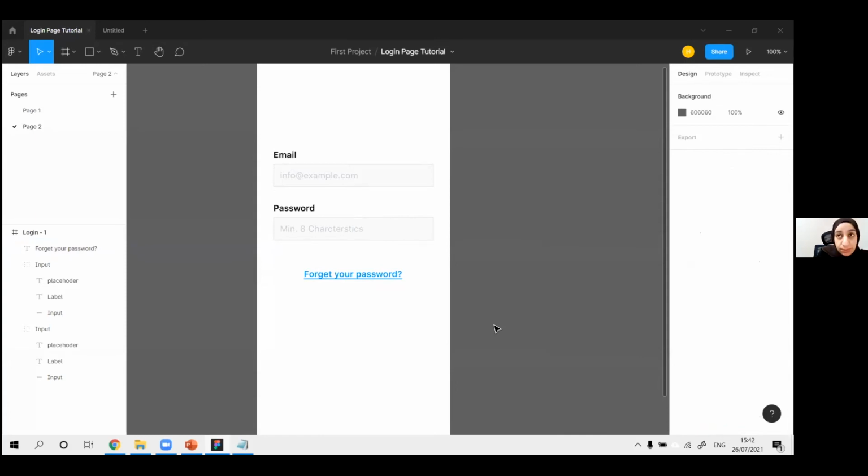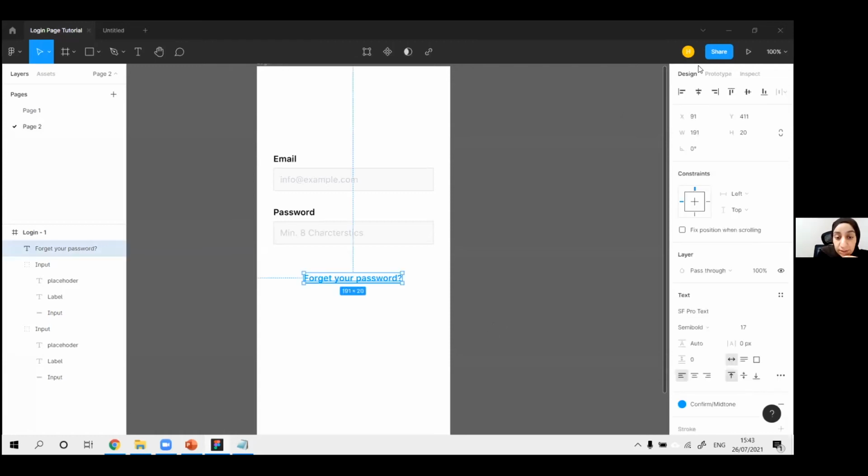Usually when people see links, it's usually with an underline below the text. So this helps them to recognize the action, and that this is not just like any random text. No, it's actually clickable and I can do something with it. So I'll place it in the middle of the screen.